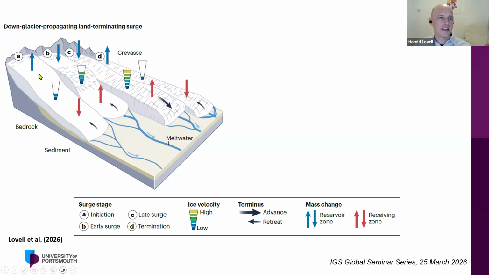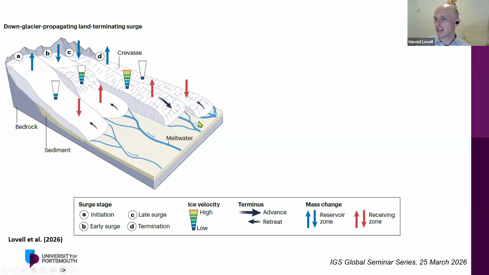So what I've talked through there, we can look at schematically in stages according to the different parts of the surge. So we've got an increase in ice mass at the top in the reservoir zone during what we might call late quiescence, so immediately before the surge, and the front is receding. Then we've got this transfer of the ice from higher elevations to lower elevations, an increase in ice velocities, and we see this topographic step.